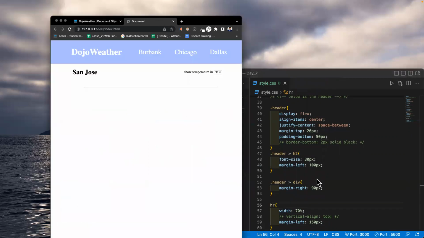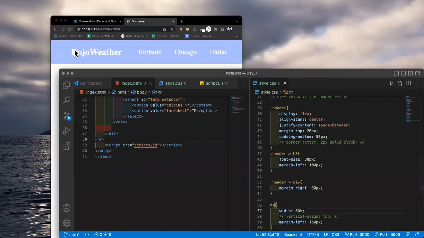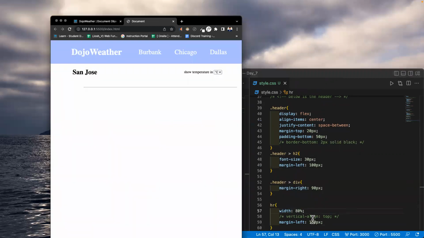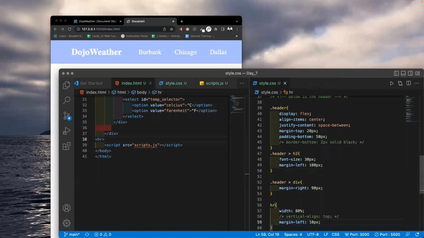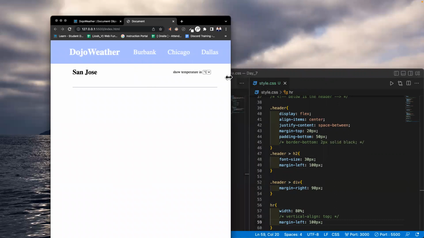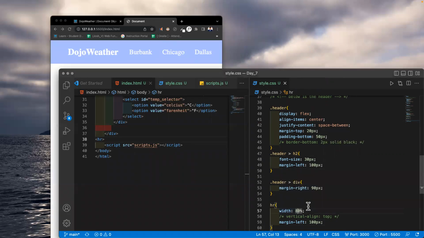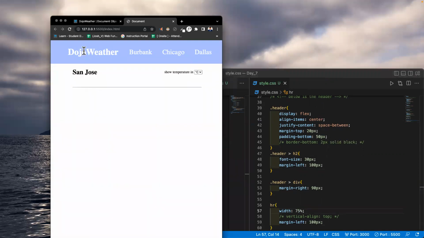So 80%. And then I'll have to change the margin left. And that's more accurate there. I still don't like the width, so I'm going to say 75. That's good enough.